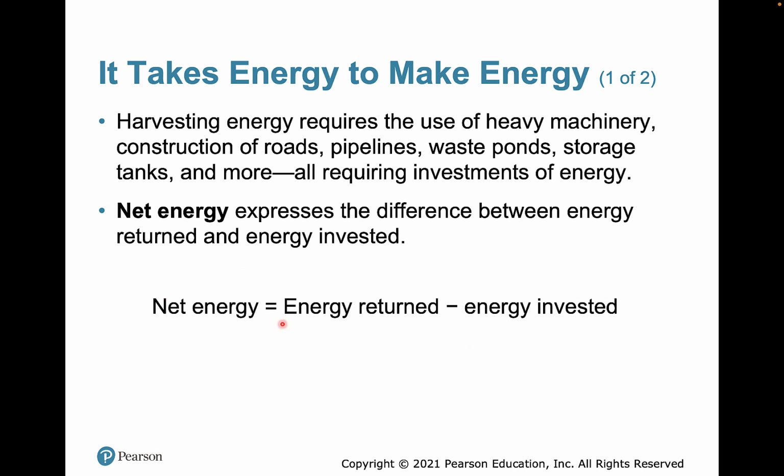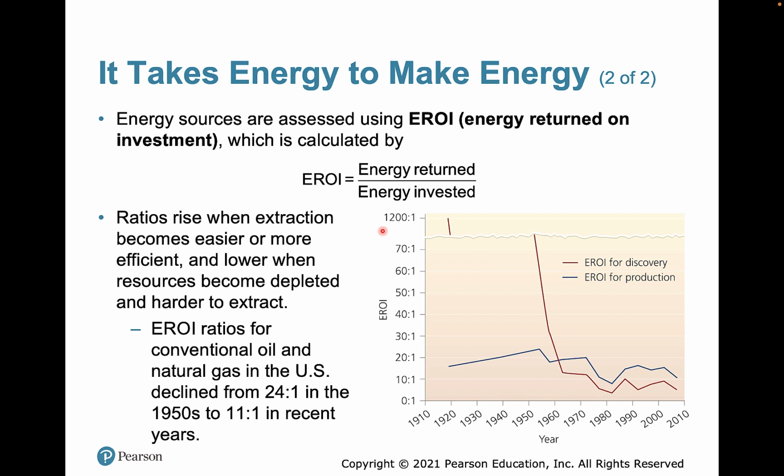If this net energy is not positive, it doesn't make sense for you to go and utilize that resource, okay? You're not going to make money. You're not going to get anything out of it. That's why nuclear fusion is not something that we do. And we're going to talk about that in the next chapter, right? So this number needs to be positive, right?